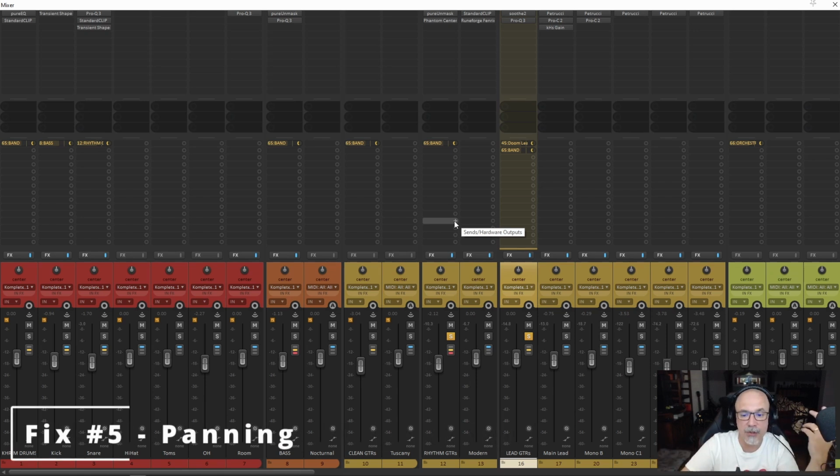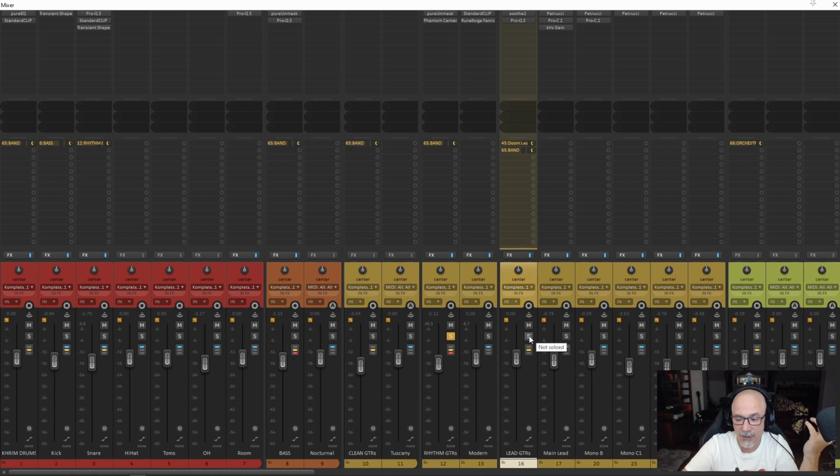Now, another one that should be pretty obvious is pan. And the reason why pan is obvious is because it's the only technique that we are talking about here that actually puts sound in different physical places, right? So your two phone speakers or your two speakers in a stereo system, you are quite literally putting two things separated. I'm going to play the rhythm guitars, and you are going to listen to the two guitars in two different places, and you will notice that those are two guitars.